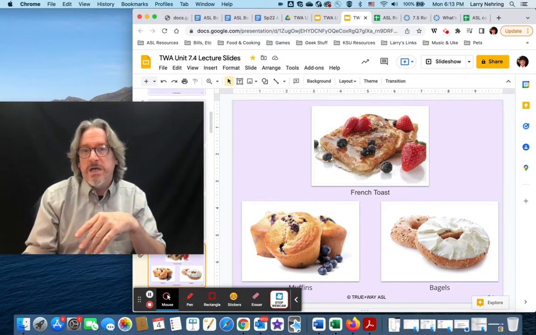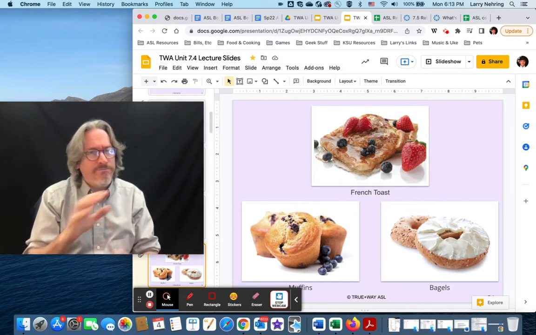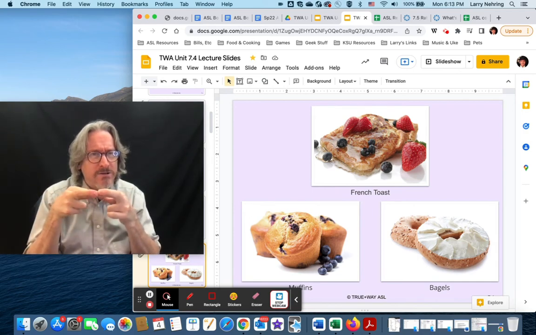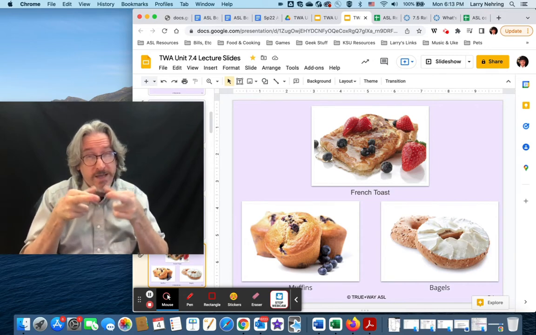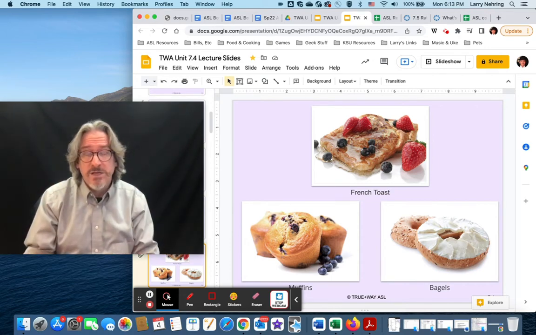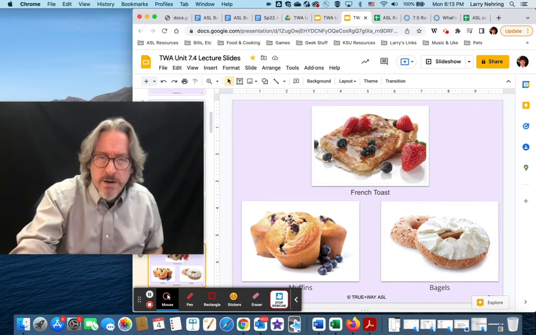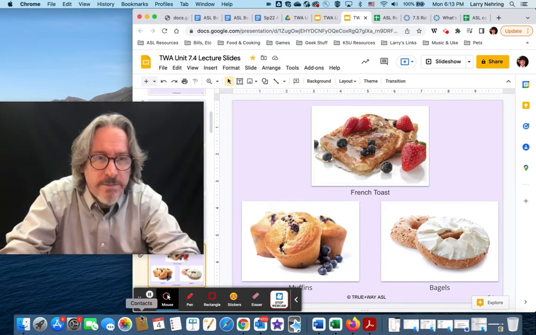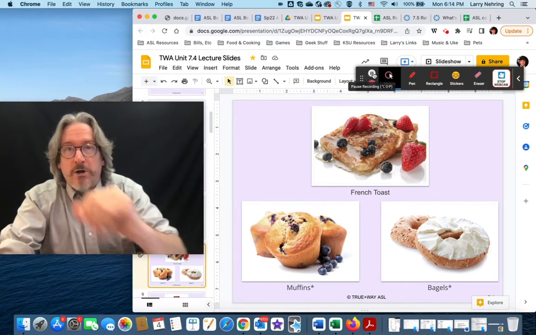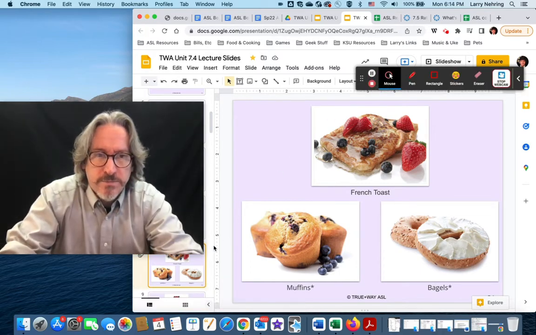Muffins, bagels. Now, I've also seen bagels with the same sign we used for donuts. Bagels. I think it's more of a regionalism, which is more popular. Fingerspelling is always the safe one, and I'm going to pause for just a second. You may not notice. Okay. Hopefully that was just a blip for you.